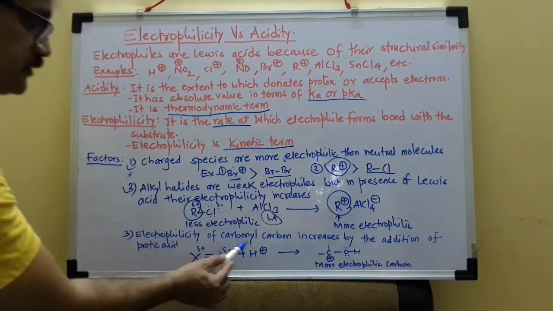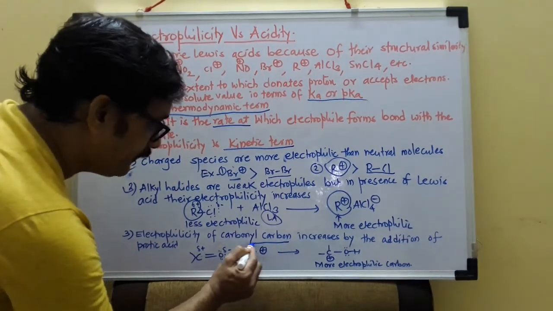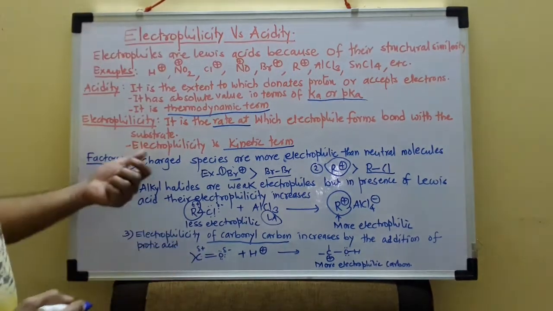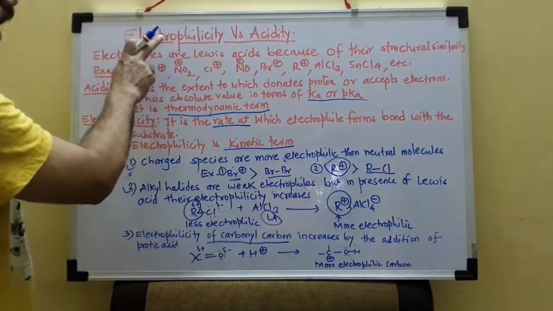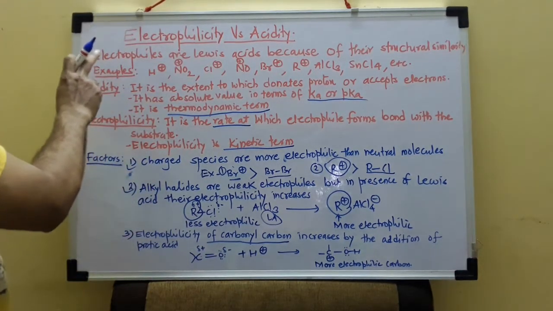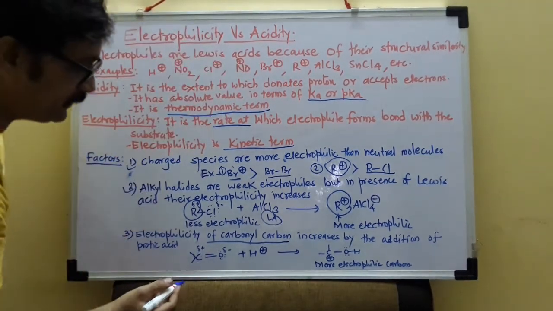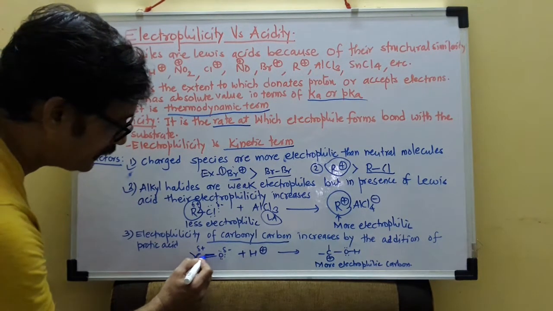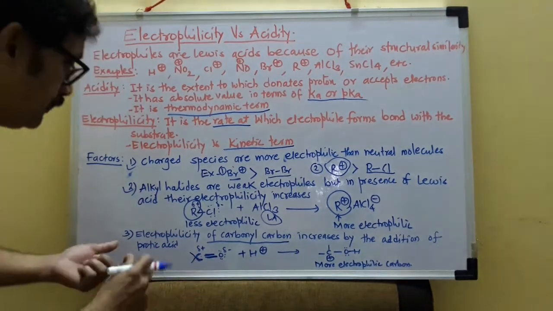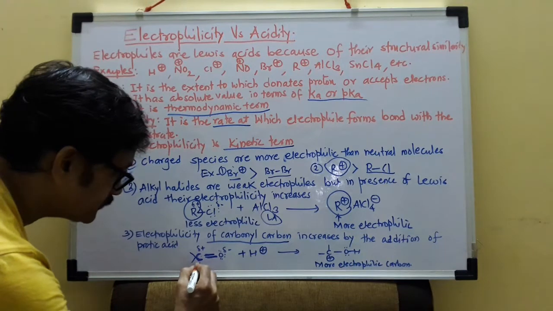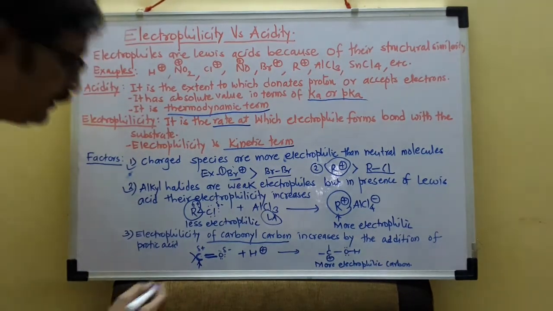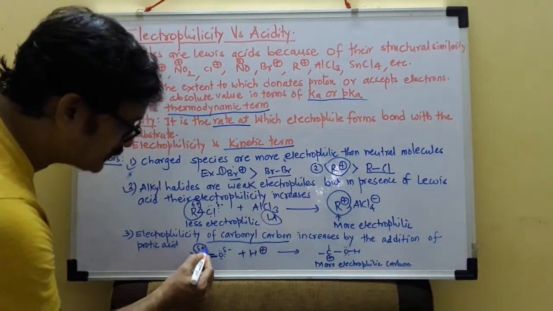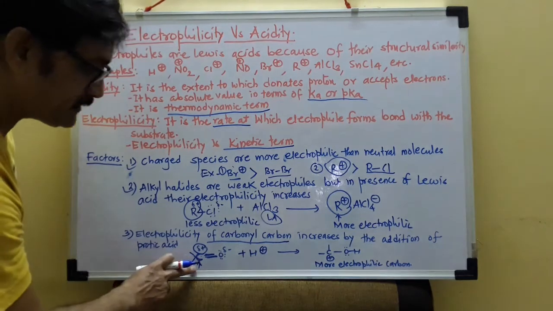Next, electrophilicity of carbonyl carbon. This is again very crucial. Mostly maximum reactions we see, electrophilic addition reactions, or where the electrophile is involved, that are actually carbonyl carbon or the carbonyl group. So if you want to increase the electrophilicity of carbonyl carbon, see at present there is a partial positive charge, so less electrophilic.